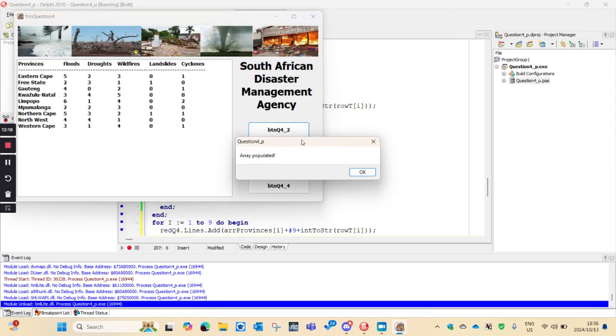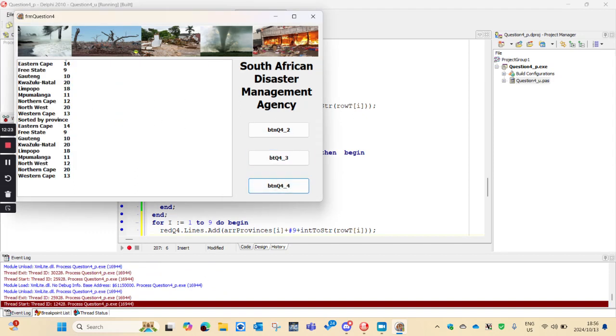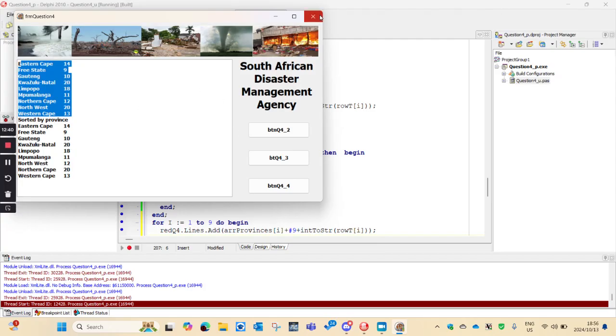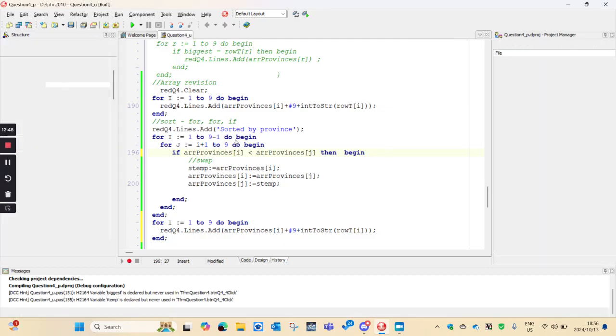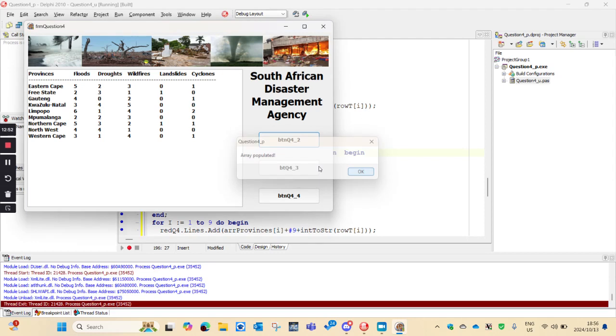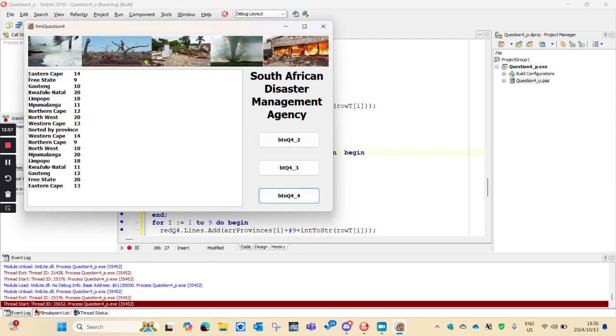All right, so let's just see. If we didn't do that, if we just ended off there, see what happened with the first group. So Eastern Cape is 14, Free State's 9, Gauteng 10, KwaZulu-Natal. Was this already sorted? It was already sorted. Okay, let's say we wanted to sort it reverse alphabetical. All right, so the original looked like this. Let's look at Northwest, which has got 20 problems. Now, Northwest has got 10. Free State was 9, now Northern Cape's got 9. See, so now each province, the number of disasters in that province is not lining up.